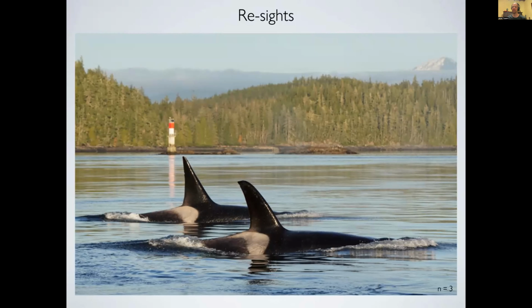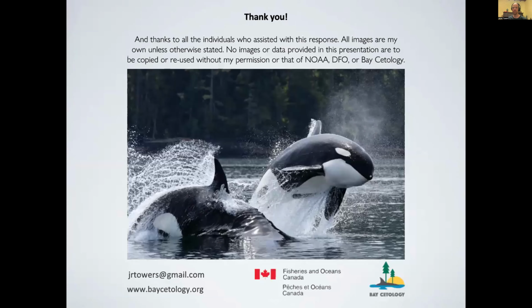You can go to the next slide and see that. I just want to thank everyone who was involved in this response. It was a total team effort, which couldn't have been done without everybody that was there. Everyone played a really important role, from the other people directly involved with the response to all the people of Kaufman Cove who were also present for the whole thing and helping us do what we needed to do to get these whales out of there. So thanks, and I'll look forward to any questions at the end of all the presentations.